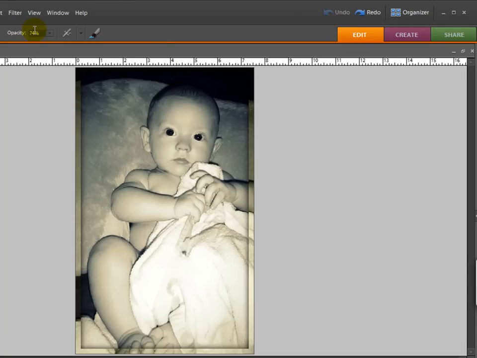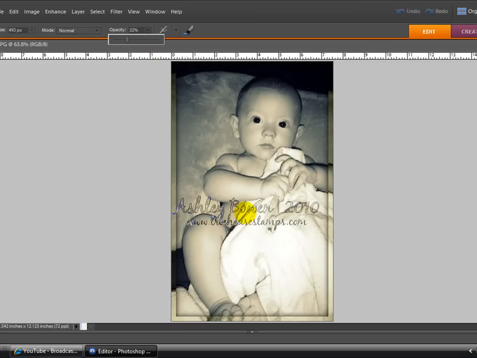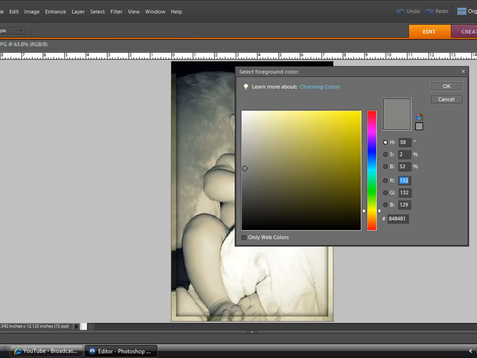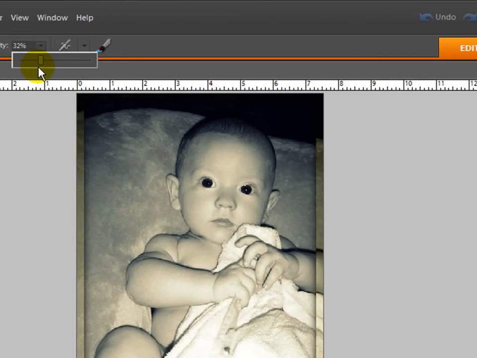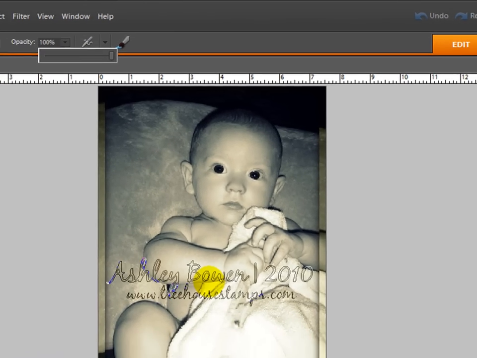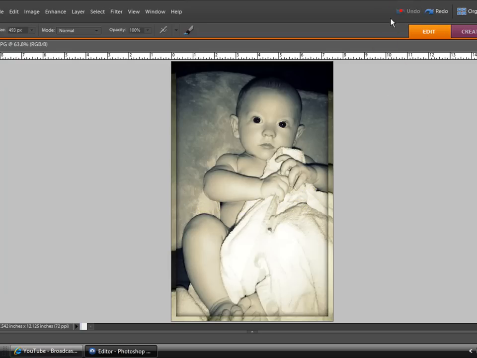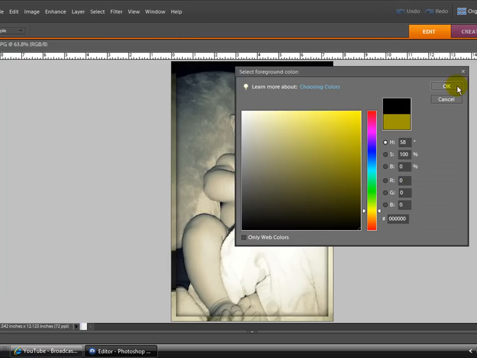But you can set how opaque you would like it to be up here. So you can make it super transparent to where you can barely see it. Over here, you change your color as to what color you'd like it to be. So if you want it to be green, then you can do that. If you want it to be to where you can really see it, then you use it like that. It'd probably be better if I showed you that on dark black.